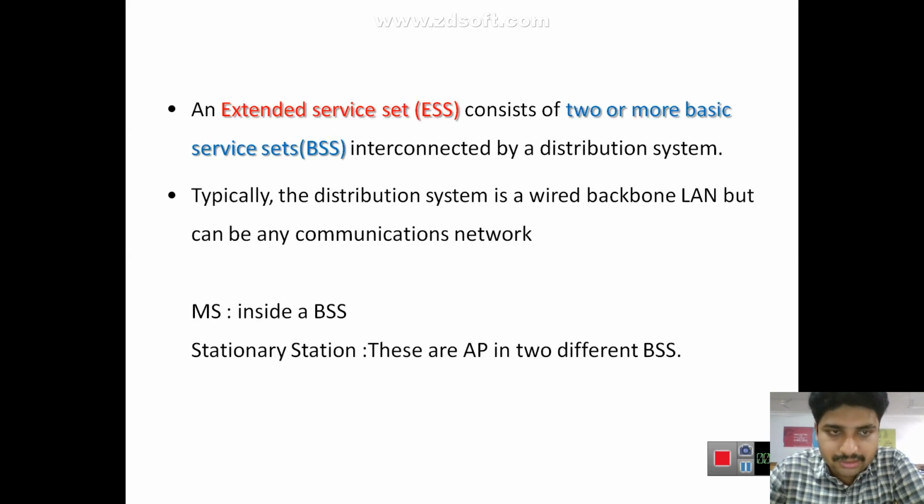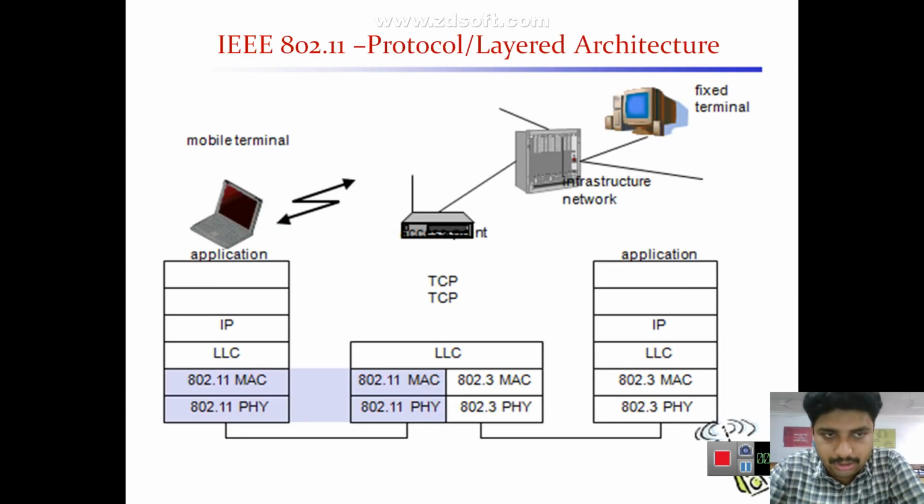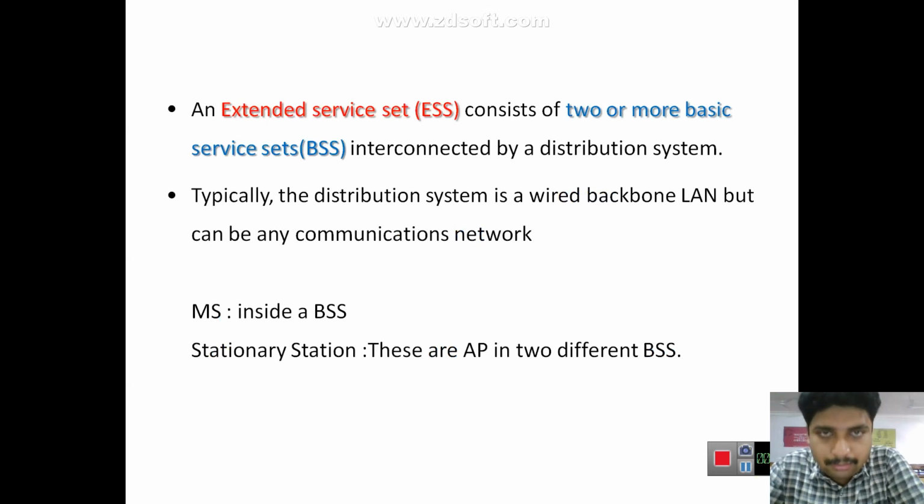Next, we discuss the extended service set. In an extended service set, two or more basic service sets are formed. A basic service set generally consists of the same protocol, whereas an extended service set consists of multiple BSSs forming an ESS through a distribution system. Here we connect via wired LAN or wireless. MS is present inside the basic service set. What is MS? It is a mobile station, a moving station present inside the basic service set. The different basic service sets consist of stationary stations. This is the main example when it comes to the architecture.